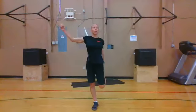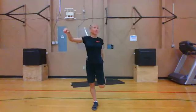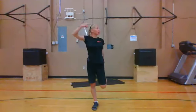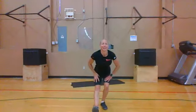Does everyone feel like their heart rates are coming down? I don't know what you at home, if you got a good workout. Did you guys get a decent workout? It was okay? Guys, Lucas, okay, you're sweaty, but I don't know. You might have put water on you at the water fountain. Okay, leg forward, leaning forward from the hips.